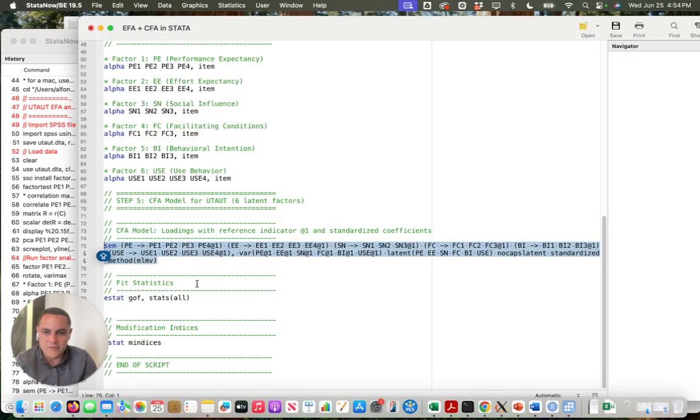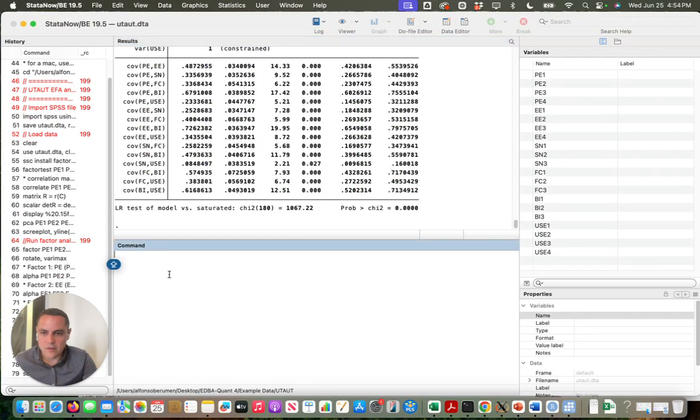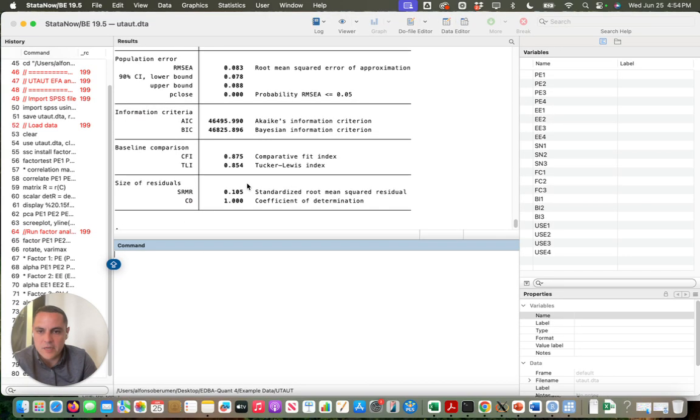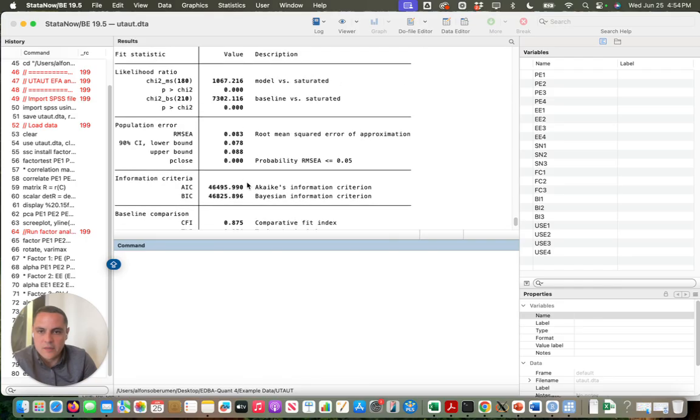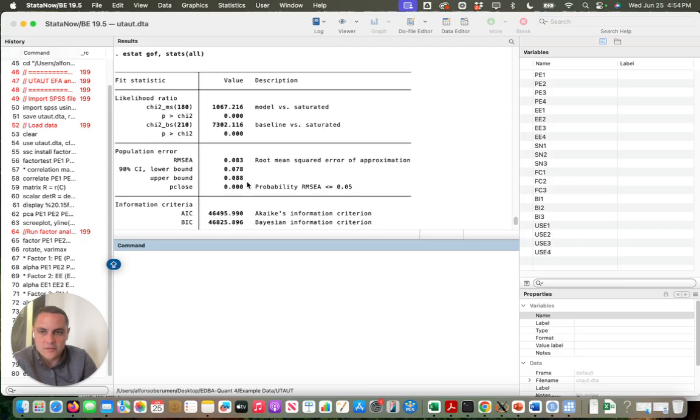So I actually have some code to look at the goodness of fit, and if we take a look at running that, and again, I'm not taking a deep dive as we did that within R. This is more of a supplemental to provide a resource for those transitioning to STATA or leveraging STATA within their research study.